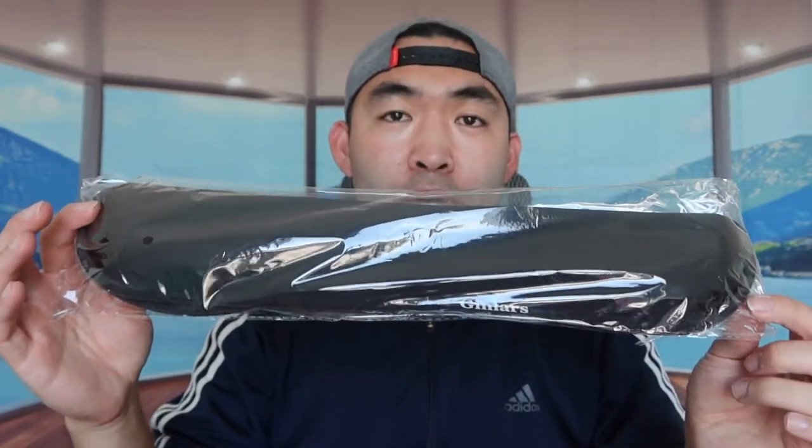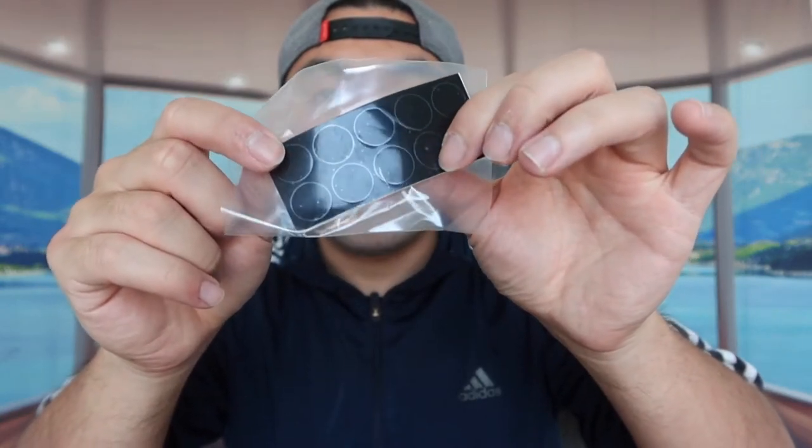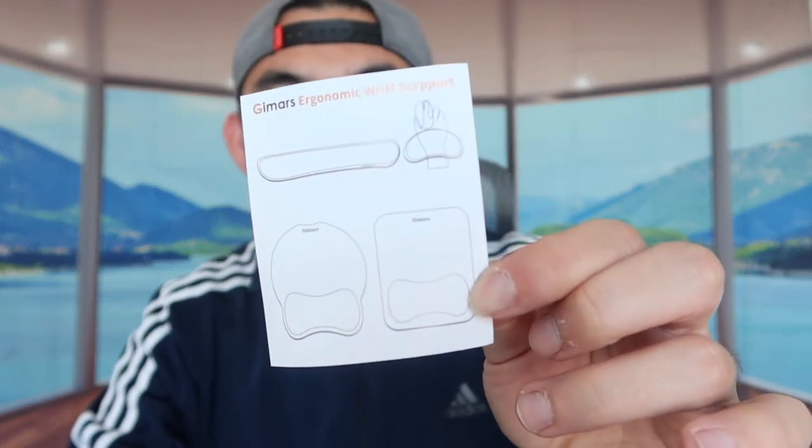So I'm opening it up to show you guys what's included inside first. Alright, I'm gonna take it out, and you can see they provide these little tapes if you want to use that option. They also provide a little instruction card to teach you how to use it and how to maintain it. And then right here we have the mouse pad. If you can feel the material on here, it definitely feels really nice. You get that very nice comfort because of the memory foam material they use inside right here.